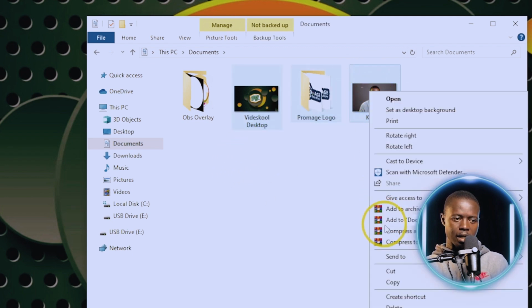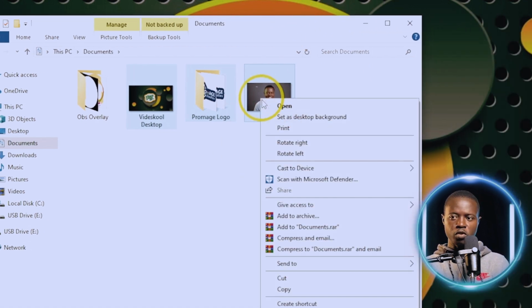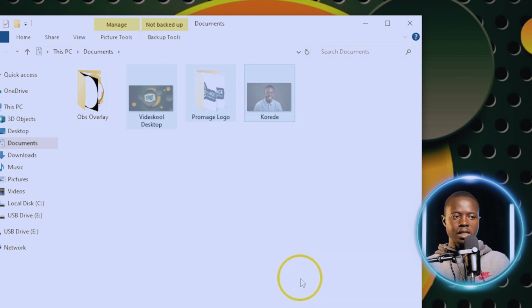If I right click again, you can see where I say there's copy, there's cut. The difference between copy and cut. Let me move it here. Cut will remove it from the original location and take it to the new location. Copy will leave it in the old location and still have it in the new location, so I'm going to have two versions of that same thing. That's the difference between copy and cut.